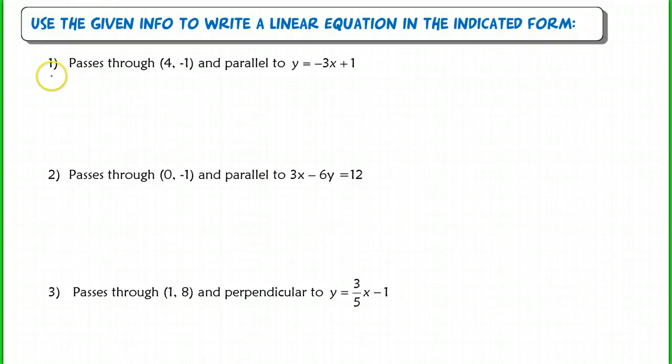In this case here, number one doesn't specify what type of equation it's supposed to be. It just says that you have a line passing through (4, -1) and it's parallel to this line here. You want to find another line that's going to intersect the point (4, -1) but also be parallel. So what you're going to do, because you already know that these two lines are parallel and they share the same slope, is you're going to steal that slope. If the slope is negative 3 in this line, then my new line should also have a slope of negative 3. And then I can use that point here and just simply put it into point-slope form. So I use y + 1 = -3(x - 4). And I can stop here, because it doesn't ask me to do anything beyond finding an equation of a line.